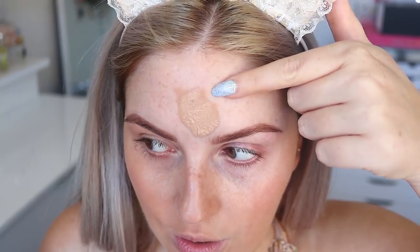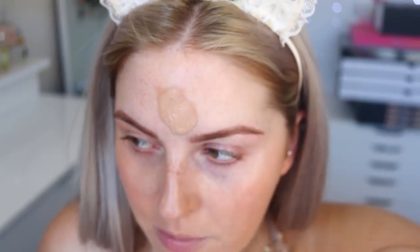I swear this happened last time I used a Designer Brand foundation as well. It just went bright orange on me. I swear they just don't mix well with my skin. We'll blend it out. Maybe I'll put another bit of the lighter shade on top and we'll see how it looks. But wow. Seriously, I've heard so many good things about Designer Brand's foundations, but they just never look good on me. That oxidization, can you see it around the outer corner? You can see the fresh color in the middle and then it's just orange. You know what?